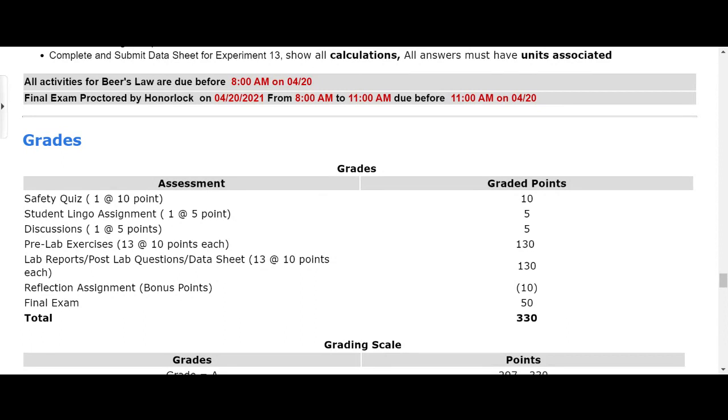We have 13 experiments, and every semester, because I don't want to repeat the same questions, I use a different set of experiments. I usually eliminate 3 or 4 experiments from the final exam, and I write my questions based on the rest. That information will be given to you at least 1 week, and I will try to do that maybe 2 weeks before you take the final exam.